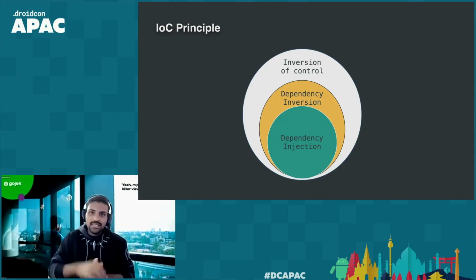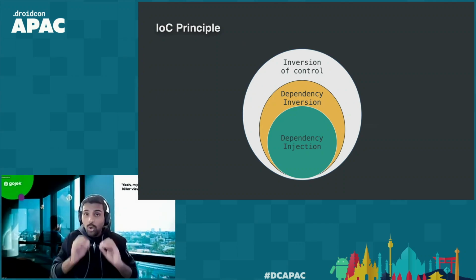That is what this IoC principle is about: dependency injection and inversion of control. You explicitly say what you need, but you don't tell how to initialize it, or you don't explicitly say who's going to provide it to you. You say, hey, I want this, and I'm going to be asking for this at this time. So the dependency graph or the tree is going to provide it for you.